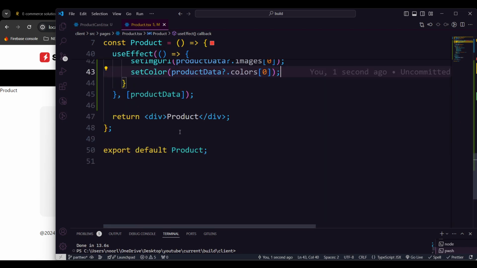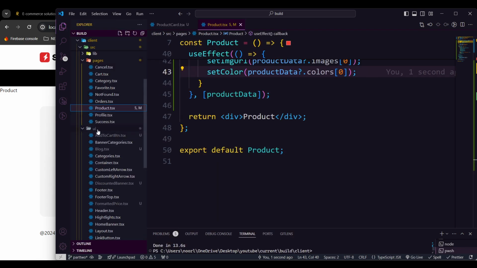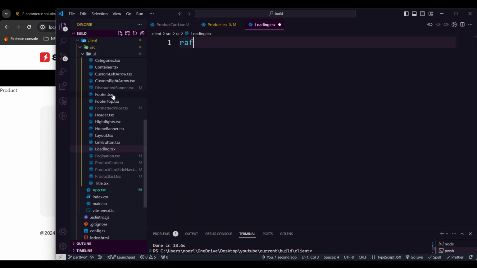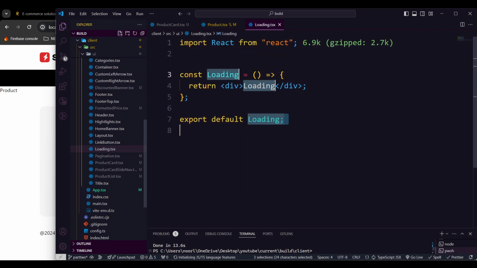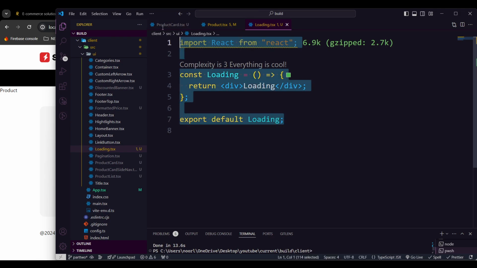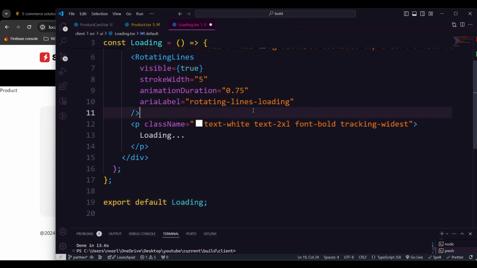So now we're gonna show the product and the other properties, but first we're gonna create a loading instance to show the loading parameters. So let's create a loading. So it will be loading.tsx, rafce. So here we are going to generate our loading instance, how the loading should be appearing. So what I'm gonna do is just define that. It's just a simple loading parameter. I'm gonna explain what we did.